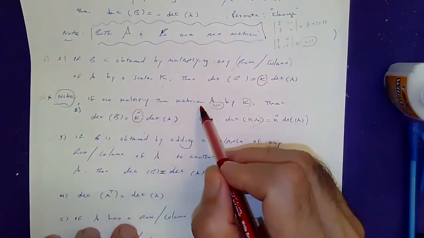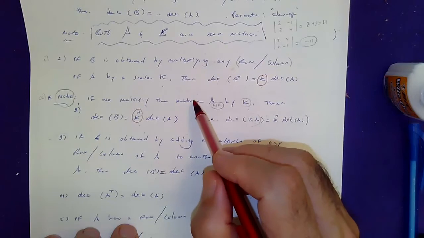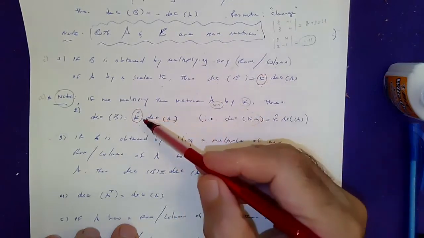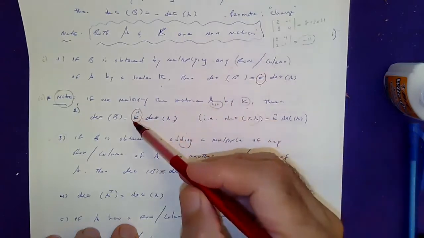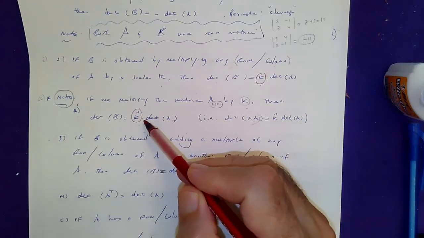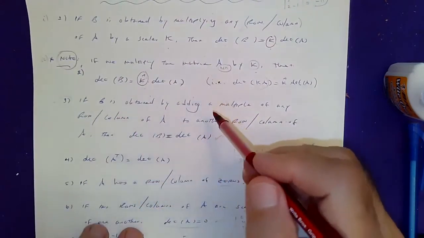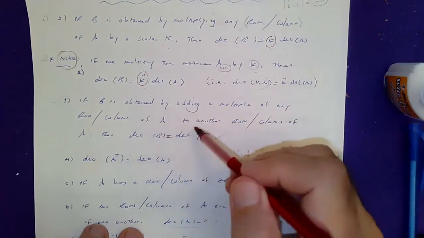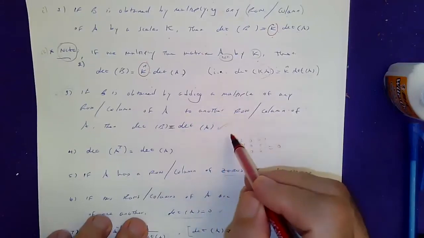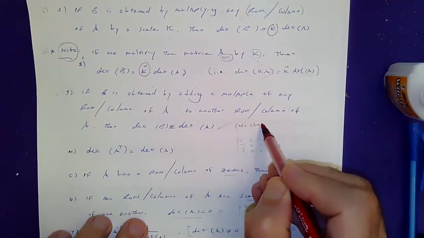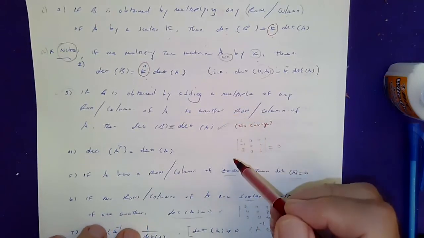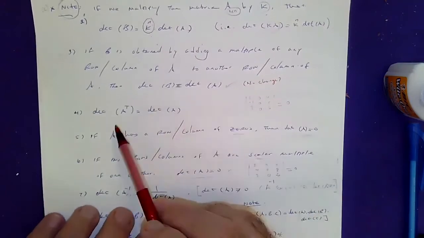If you decide to multiply the entire determinant by k, a constant, then that will put a dent in your final answer. If B is obtained by adding a multiple of any row or column to a different row or column, the determinant does not change. So no change here. If you take a multiple of any row or column of a determinant and add it to a different row, no changes.